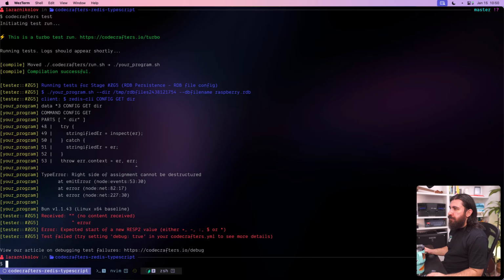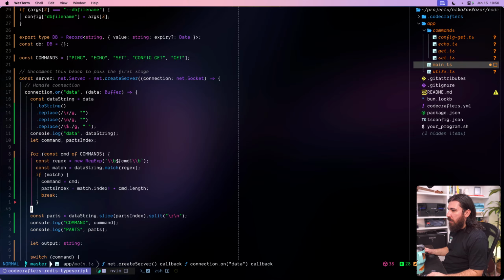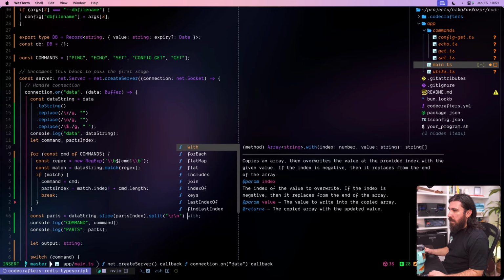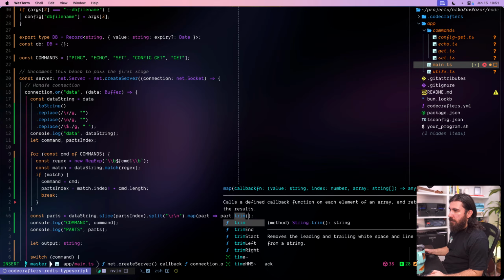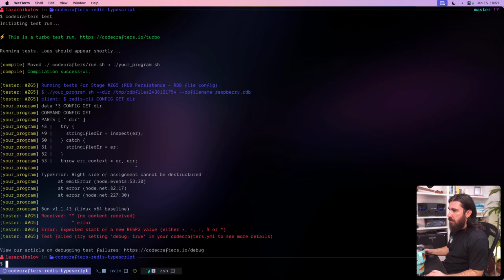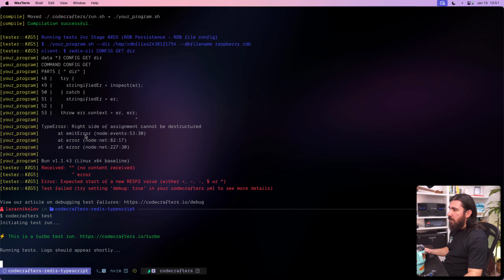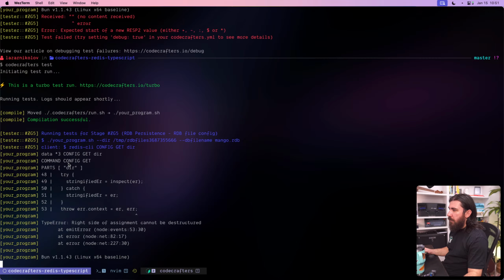However, the part that's left is the directory here. Slice and split, and then map. Just trim it because there's going to be spaces. There it is.